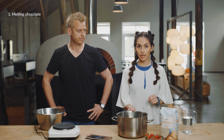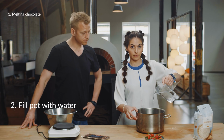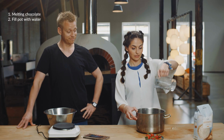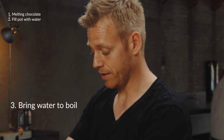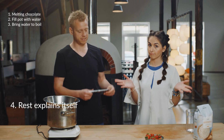Oh yes! We start off with the chocolate. We are gonna melt it in this bowl, which we are gonna put in this pot and fill it with water. It's slowly filling up. Yes, finished. Now we just need to put the pot on the hot plate and wait until the water boils. The rest pretty much explains itself.